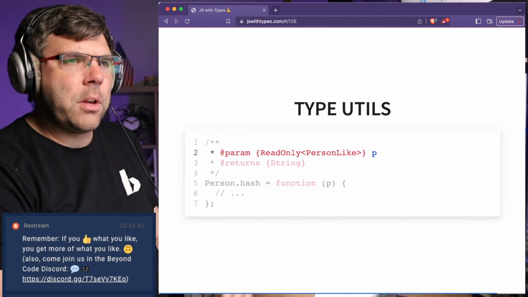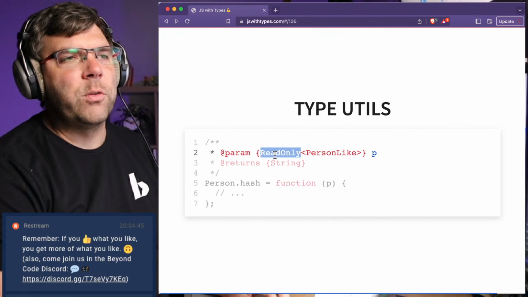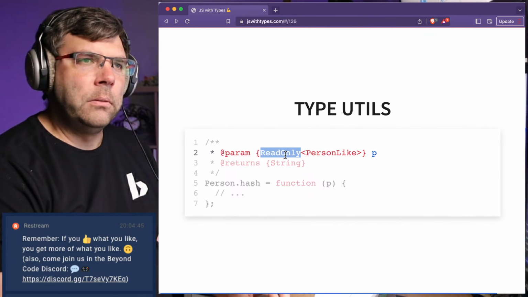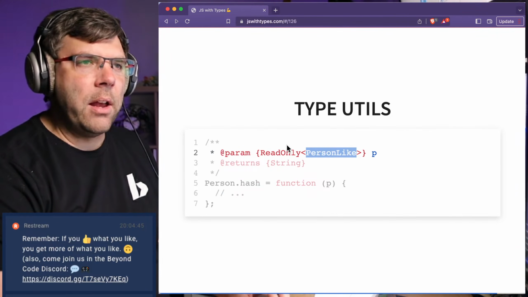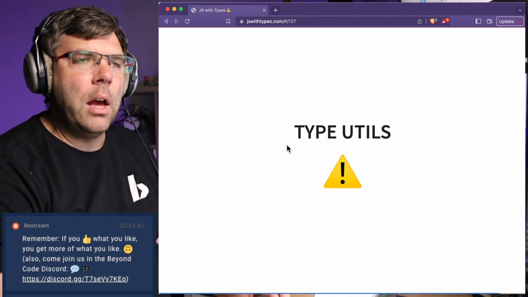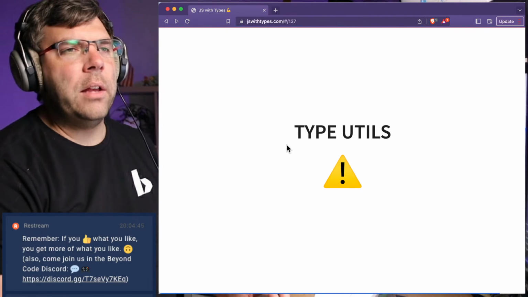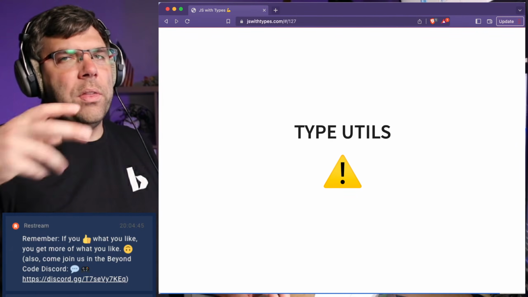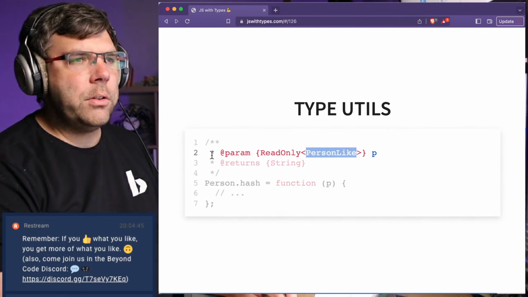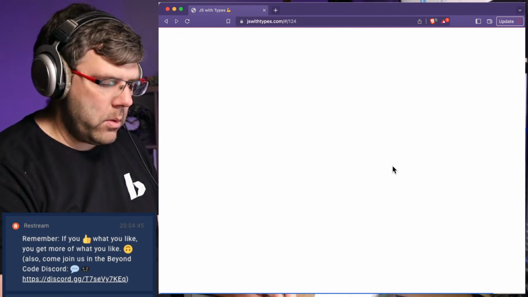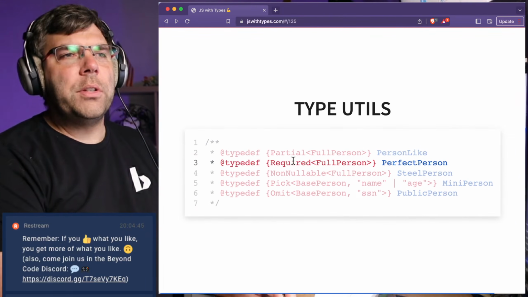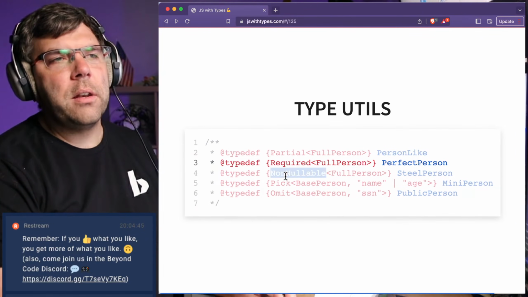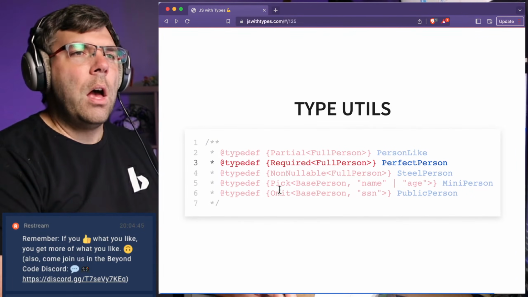We talked about type utils already. Another one that's kind of useful is read-only. So you can say allow the properties to be read but not to be written to. And the thing that I kind of started to say before, but I want to say now, one thing about the type utils, because I'll just open up the page so we can take a look at them, I don't have the link referenced here. But there's partial, there's require, there's non-nullable, there's pick, there's omit.